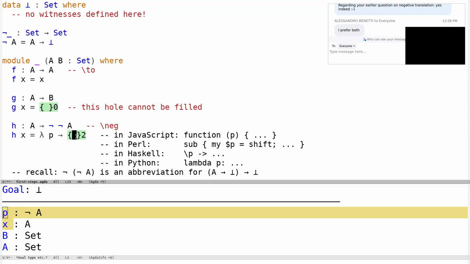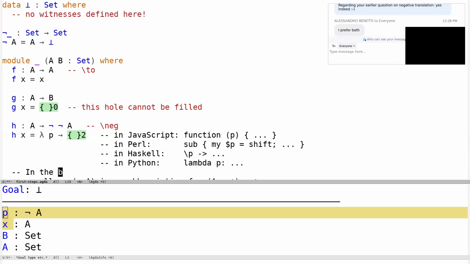Do you see how? Not yet another lambda, but it's a good idea.